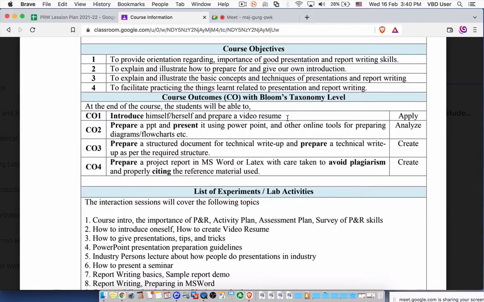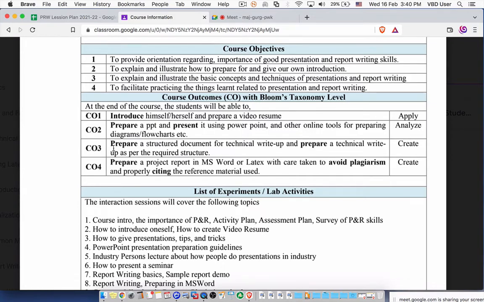All of us will prepare a video resume as per the schedule that will be given to you, and then all of us will be able to prepare a presentation and present it using either PowerPoint or any tool, typically PowerPoint because most people use it, and other online tools if required for preparing diagrams, flow charts, etc. So all visual tools we can make use of to convey the point that we wish to convey across the audience.